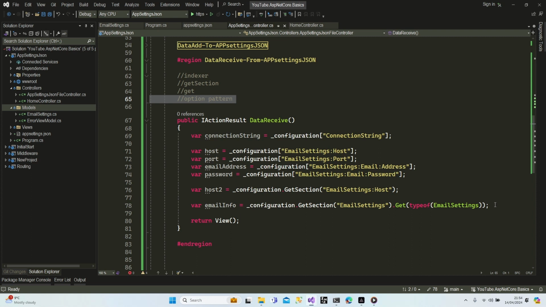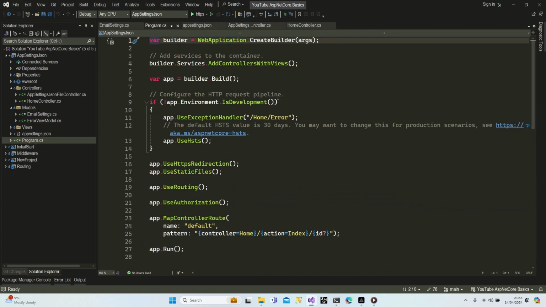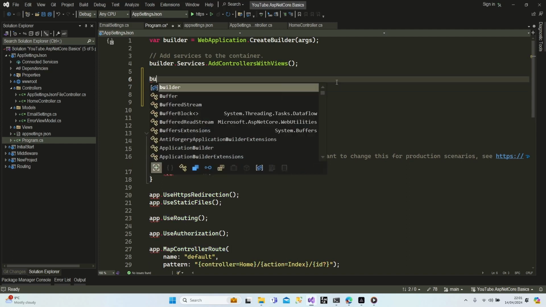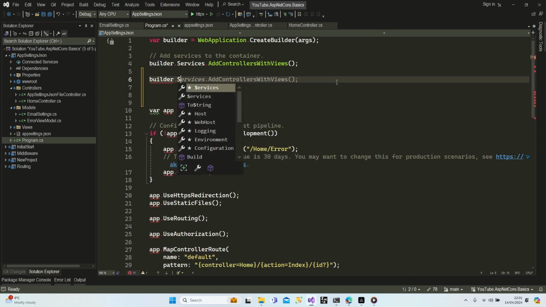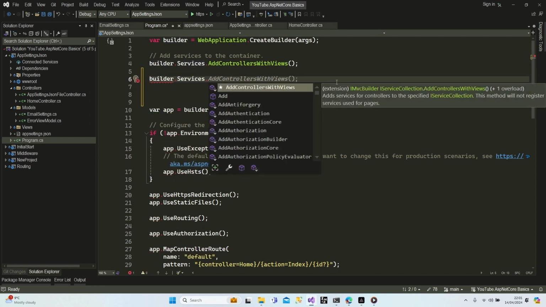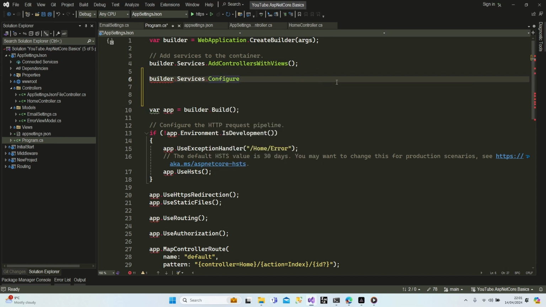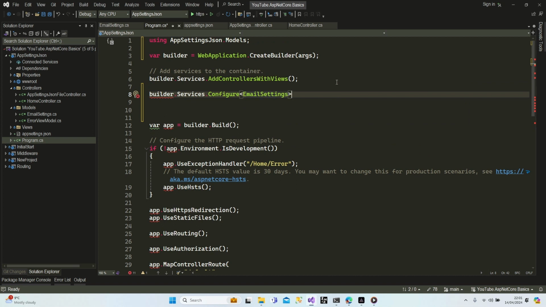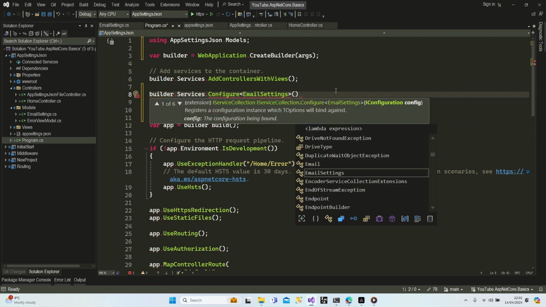All right, let's do this example now. To create the options pattern, we go to the Program.cs file, if I remember correctly, and we're going to add our pattern here. To do that, builder.Services, we're going to use the Configure method, and we're going to give our EmailSettings object here. And now we're going to define the source section.